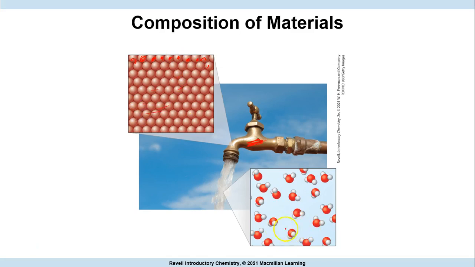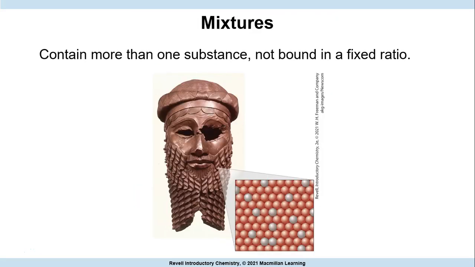And in this other structure here, when you open the tap, water flows out. Water has 1 oxygen atom and 2 hydrogen atoms. There is that fixed composition of the water molecule. Now let's look at mixtures. We have looked at pure substances, and we've said pure substances have fixed composition. If you vary just one thing, it changes to something else, and it will no more be that pure substance. So there is that fixed composition.